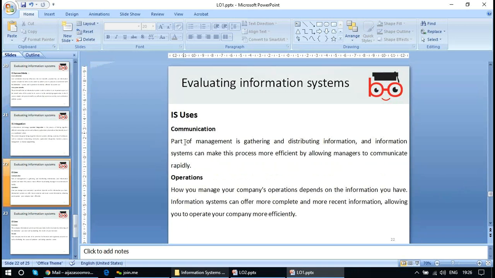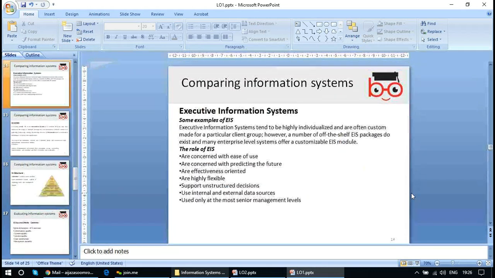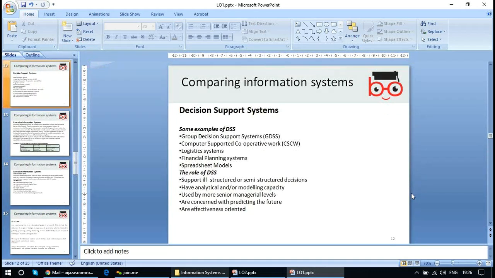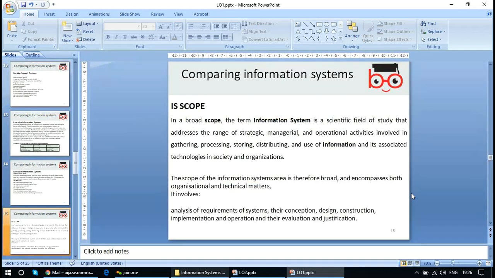Now next is the information system uses. But now again, let me recall the type of systems you are aware of. You need to understand the scope of the information system, that is, what it actually includes or has to deal with within a particular scope, first of all. So if you have the information system, you should be very clear about the scope.